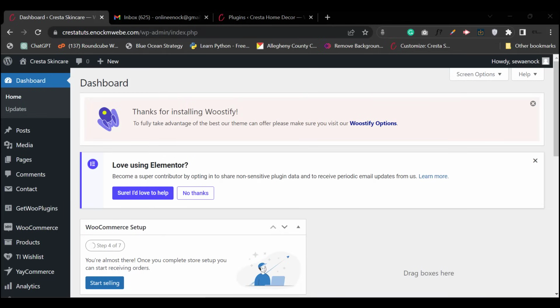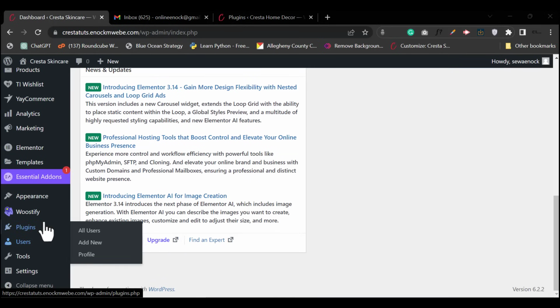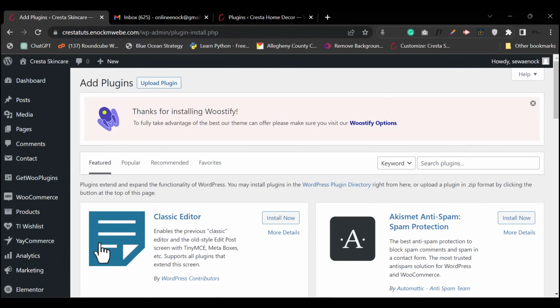Since we're done now with customizing our email for the completed orders, what we need to do is make sure that the email is delivered correctly to your clients, because some hostings by default will disable emails coming from the WooCommerce PHP code to get to your customers, but there is a way around it. So we're going to go to plugins, add new, and install the Sendinblue plugin for the newsletters.